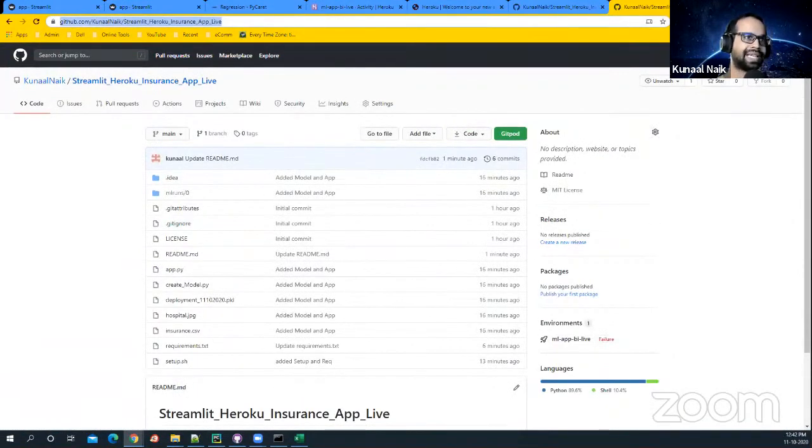So I'm just going to drop the link there in the comment section, and I'll be sharing with participants. Right. So yeah, that link is there, and everything is placed within that file. So remember, you need the requirements and setup.sh to be able to run it properly. And the rest of the things will be automatically taken care of, right?